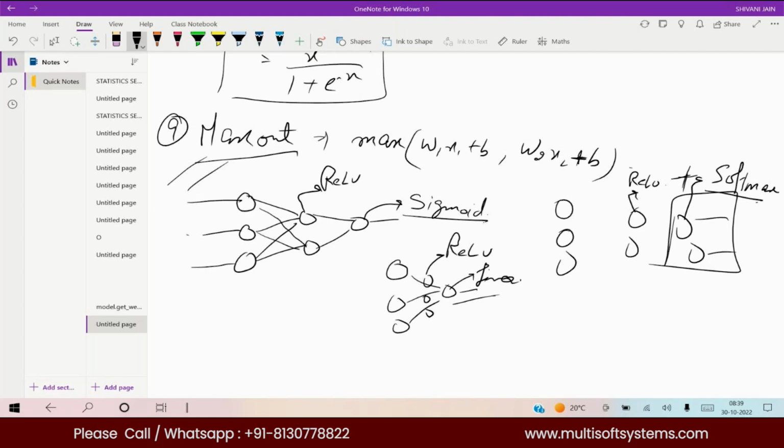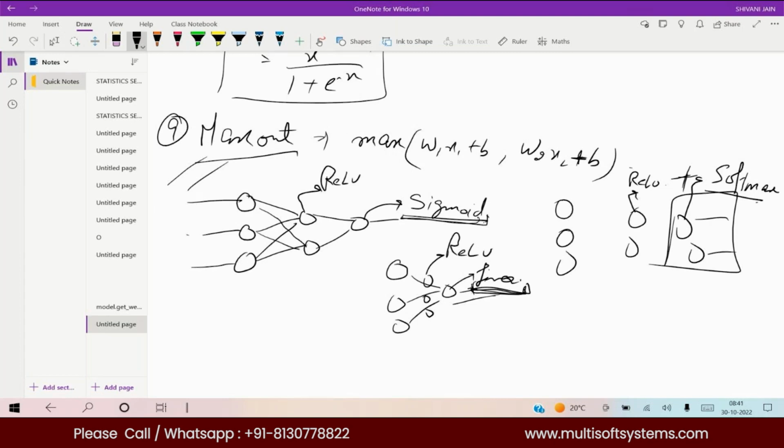Is it clear? But I am again saying this is not a thumb rule. Yesterday I was discussing one example in another session, a linear regression example, where this was giving me 60% accuracy, but sigmoid was giving me 72% accuracy. So that's why I'm again saying that you will not always be using this. But as a general practice, we try to get the best accuracy with these functions.